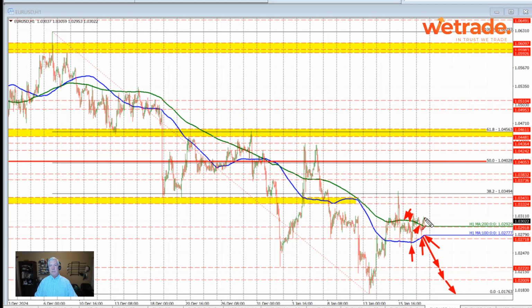Now on the top side, we have moved back above the 200-hour moving average, and we just tried that here and here, and now here. And the question is, can we stay above the 200-hour moving average in the short term? That would be the best case scenario for the buyers, of course, from a technical perspective. And if it can, then that gives them added confidence to push to the upside. And on the upside, we do have this swing area coming into play between the 1.0332 and 1.0343 level.